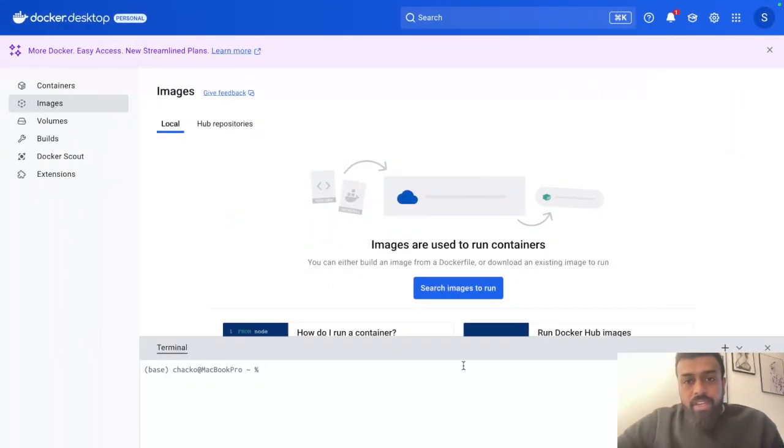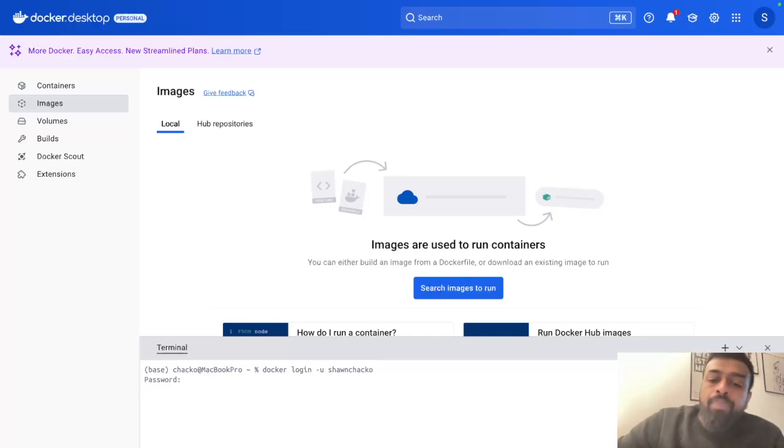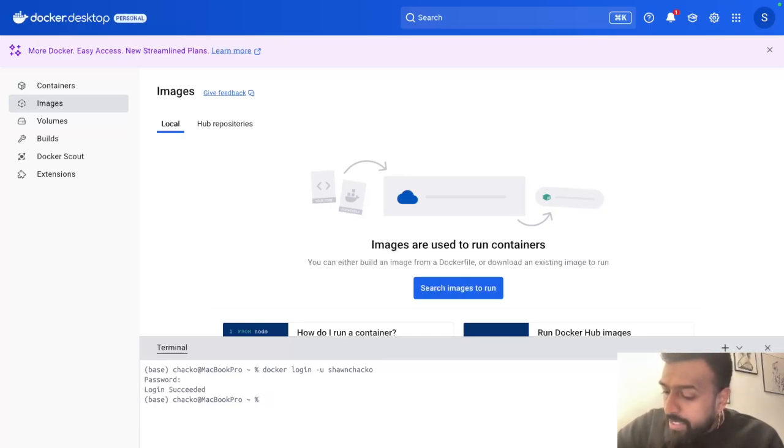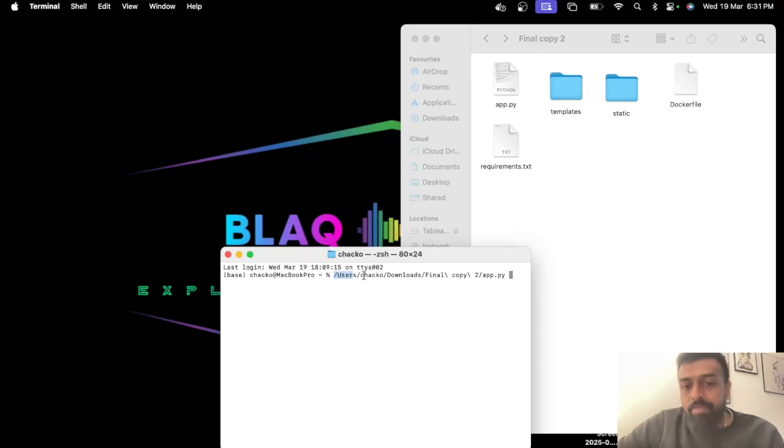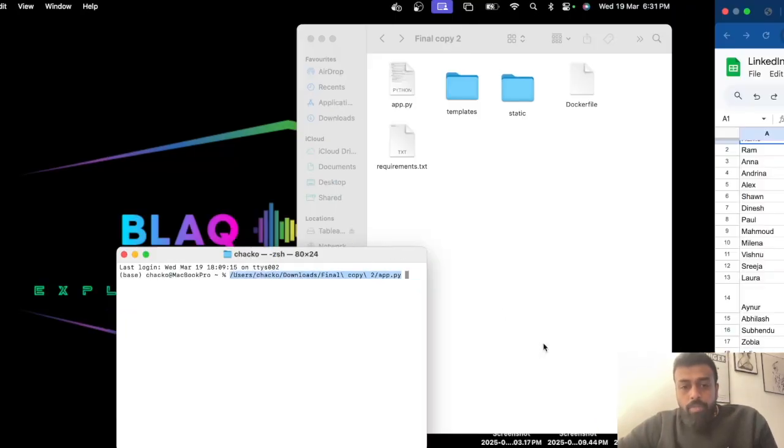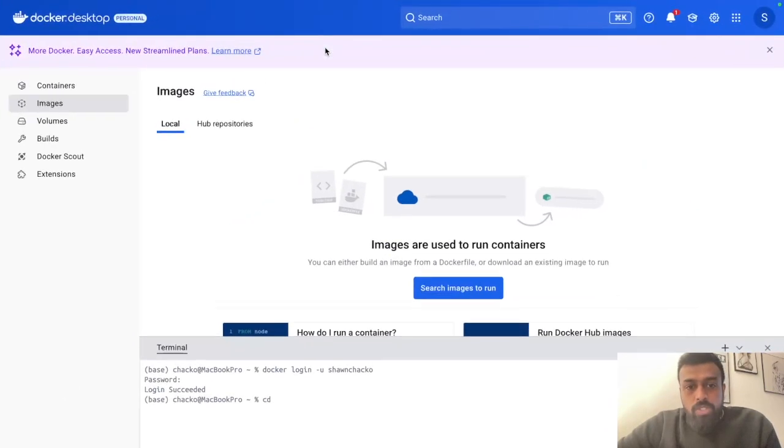All right, as we have discussed, we have finished the first part where we created the chatbot on the local host. This is the part where we'll be deploying it on Docker. For that, initially you're supposed to log in: docker login, then my username. Then I give my password. It tells me that my login has been successful. Now I'm going to change the directory to my specific file. And as you remember, we need the file name for that, so I'll be copying this and pasting it over here.